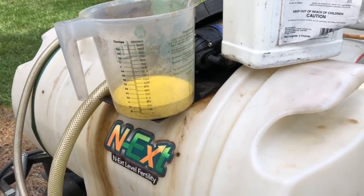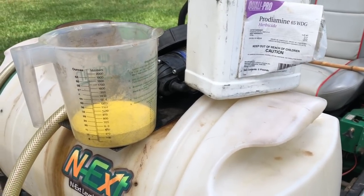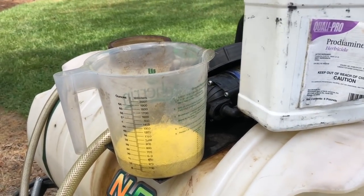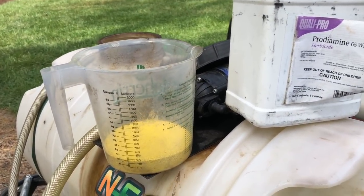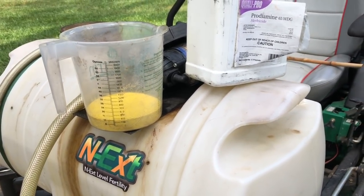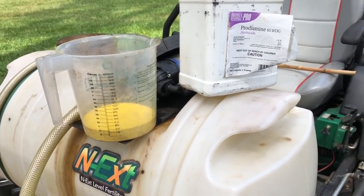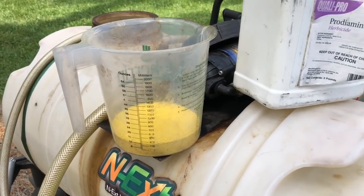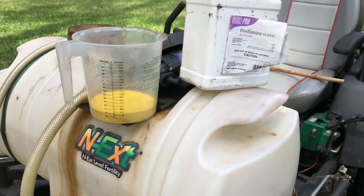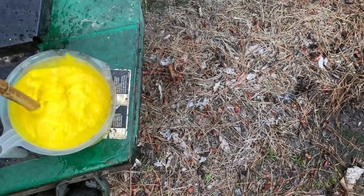It's gonna be slightly over half a pound — just a guess. When I come back for the second application about a month and some change from now, I'll dump 12 ounces into a beaker, see how much it weighs, then dial in the second application precisely by weight to get me one full pound. I'll put some water in this and mix it up before putting it in the tank.